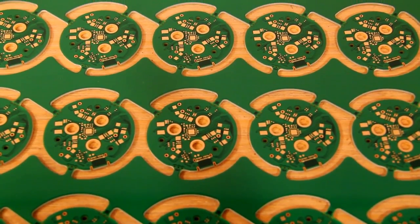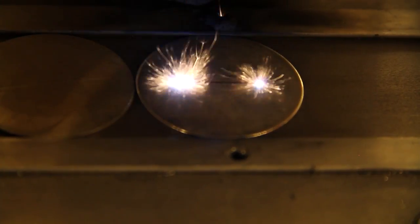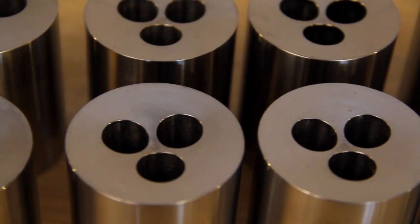By closely developing the hardware, the software, the electronics, and taking into account the manufacturing processes, we were really able to design something that is compact and fast and easy to use.